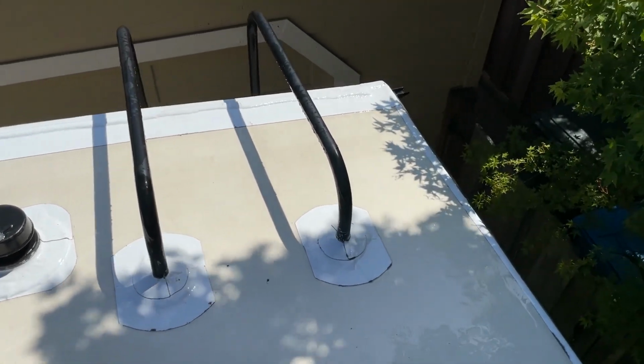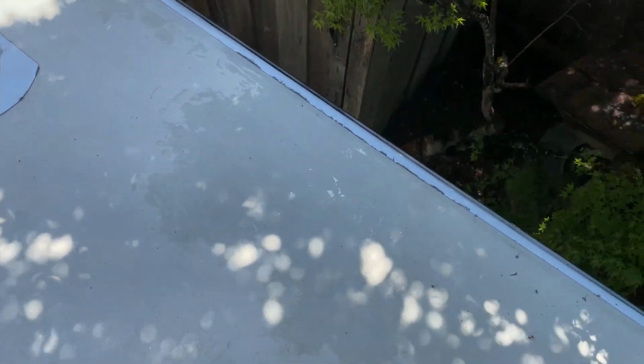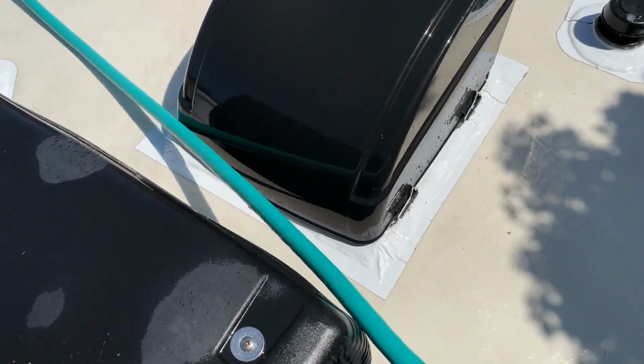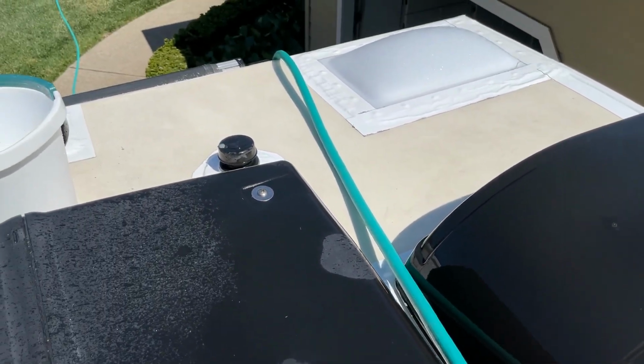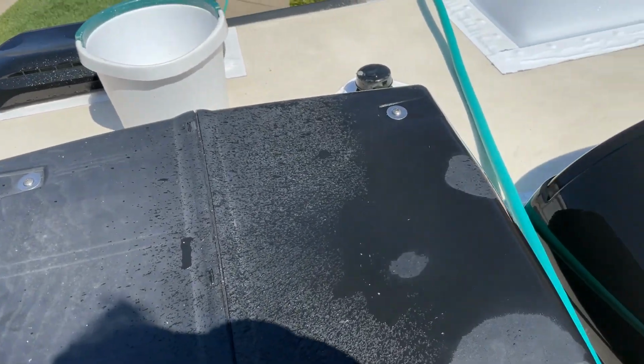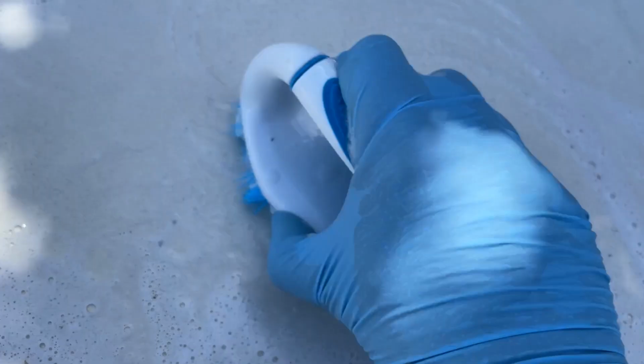So I'm going to put my phone down and stop filming, and then I'm going to wash off the side of the trailer right here, down the sides of it, so it doesn't streak the fiberglass panels. And then I'm going to get started going down on my way. Still going here, kind of see how it goes. Just circular motion.